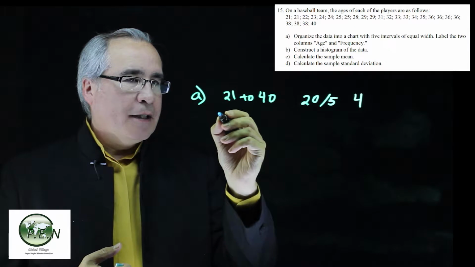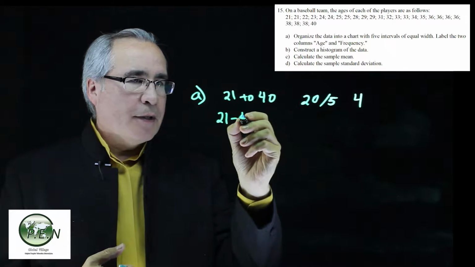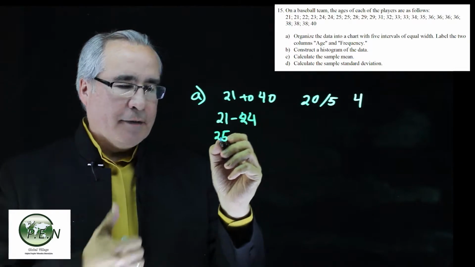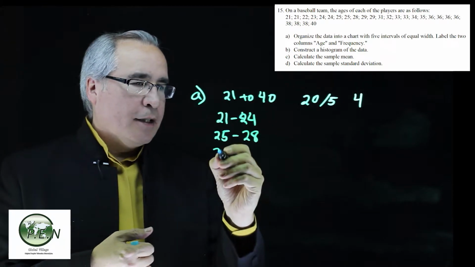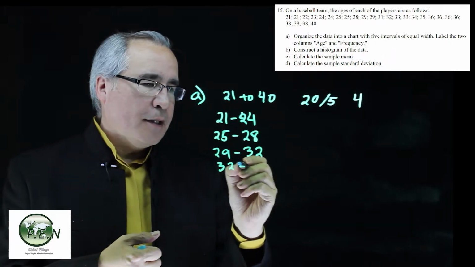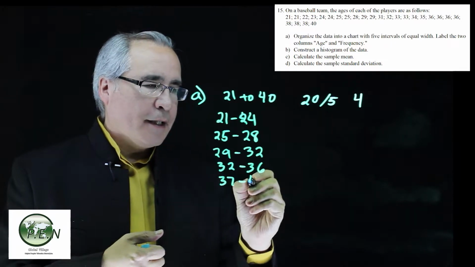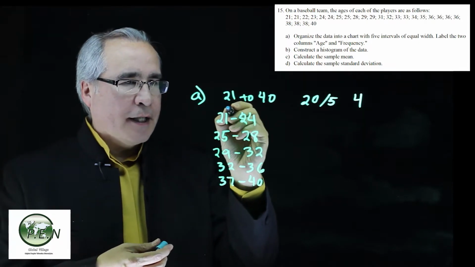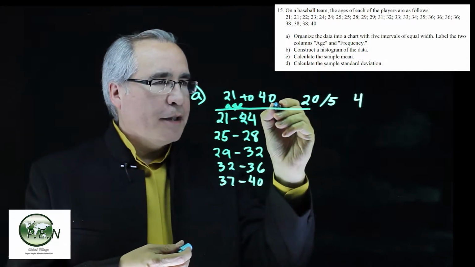So I'll make a little chart going 21, 22, 23, 24. So 21 to 24. And then we'll go with the next one up is 25, 26, 27, 28. So 4 in each is what I'm going to do. 29 takes me up to 32. And then I go 32 to 36. And then I do 37 all the way up to 40. So that kind of evenly divides things out. The label here we would put would be age. And then here we would put our frequency.